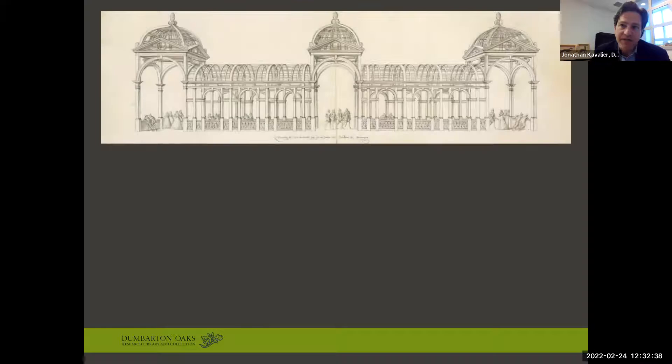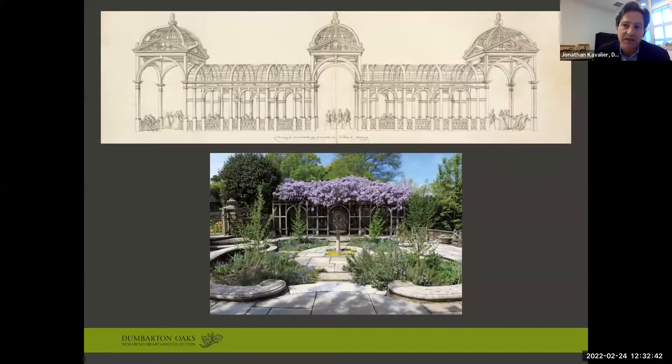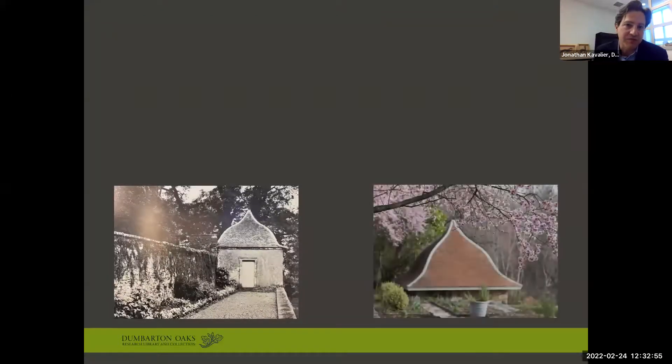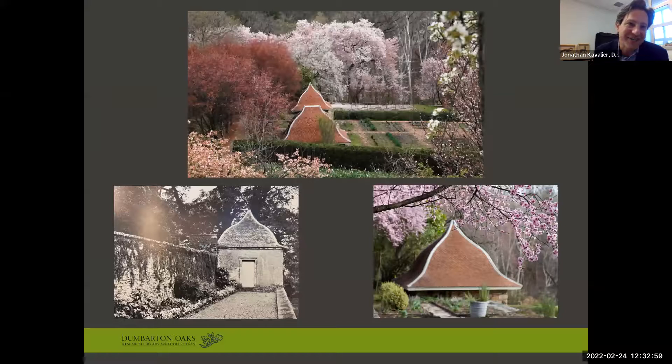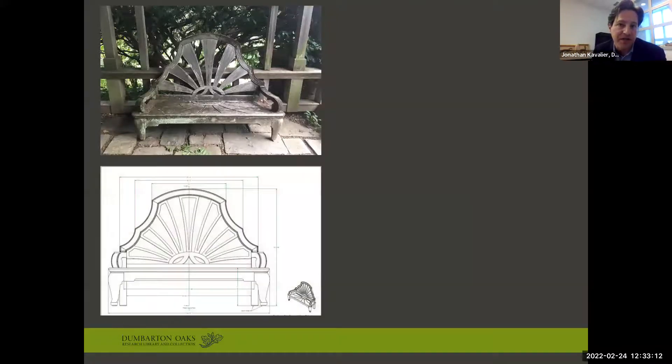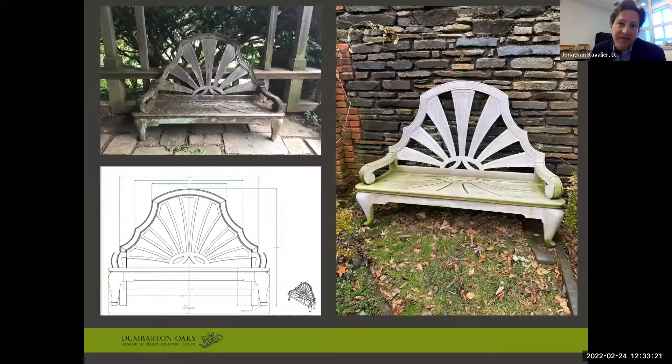As in her garden design, Ferrand was inspired in her ornament by Gertrude Jekyll, Armand Ratteau, André Le Nôtre, and in the case of the Arbor on our Arbor Terrace. She would often tweak a detail and make a piece her own, such as the playfully asymmetrical roof lines for the asymmetrically laid out sheds in the kitchen gardens. For the furniture, we embarked on a project several years ago with a local furniture designer to create 3D computer models that can be used for reproduction using a trusted furniture maker with an FSC-certified teak plantation and workshop in Costa Rica. The modeling project eliminated the need to send these one-of-a-kind Ferrand pieces off-site.